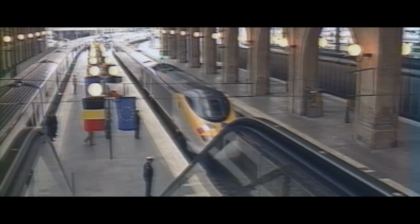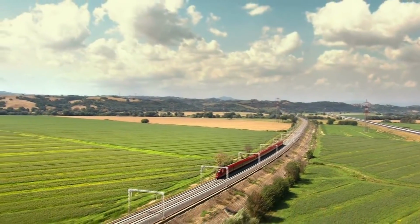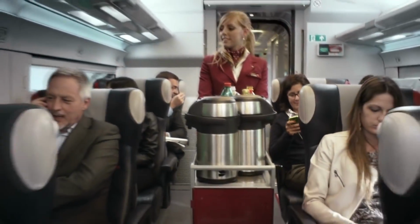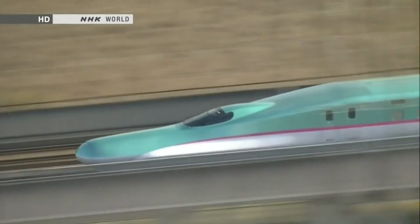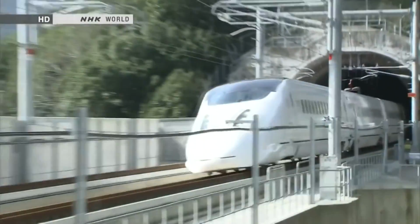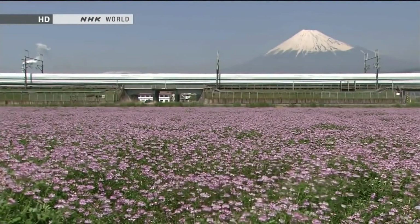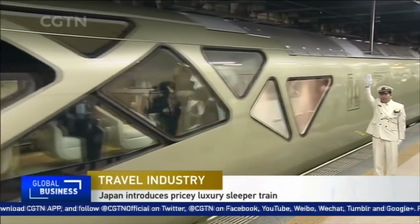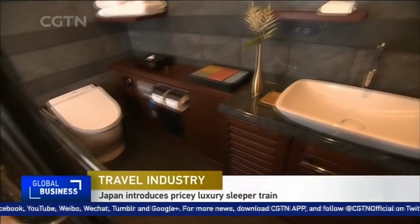Take Europe, for example, which has a myriad of different companies, both private and state-owned, operating trains that exceed 200 miles an hour. Many of our members in the High Speed Rail America Club have praised how advanced and modern these trains in Europe are, with comfortable seating, modern ticketing systems, and of course, full course meals. And then there's Japan, which takes everything to perfection and one step forward when possible. Apart from the regular bullet train services, which has first-class reclining seats and even foot spas, a new luxury cruise train known as the Shiki-Shima has full rooms, lounges, dining room, and even a fireplace.